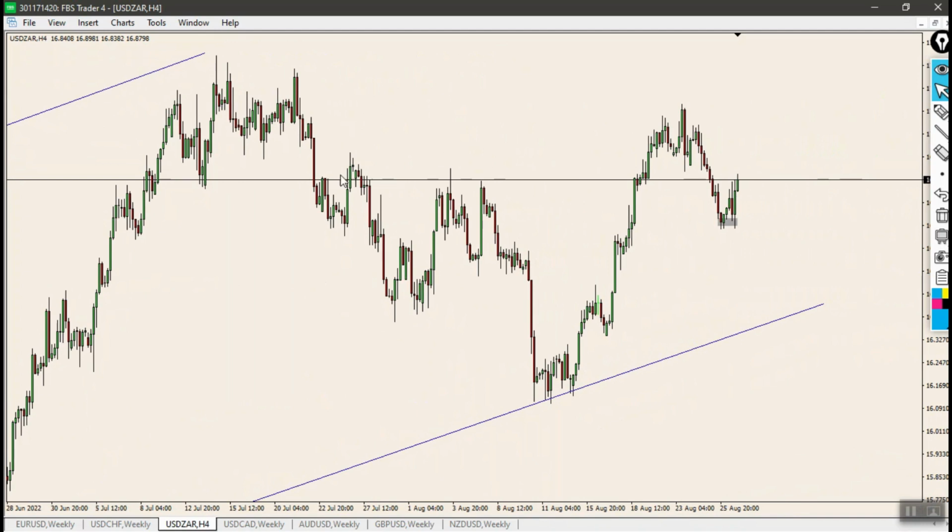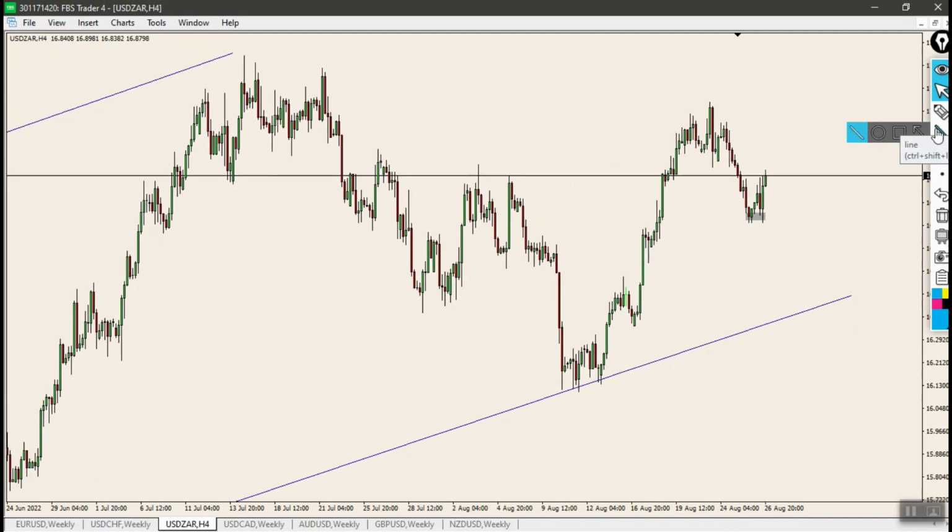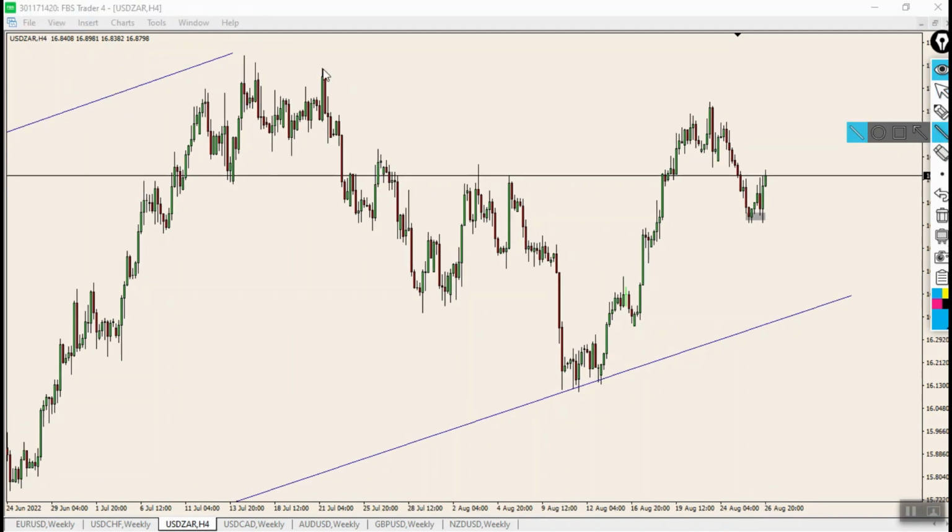But the interesting part here is the fact that we see patterns and patterns inside the larger channel. We have a descending channel right here. Inside the larger ascending channel, we see a descending channel, a double bottom here, and then the market did move rather impulsively to the high. But interestingly enough, here's the interesting part, right?